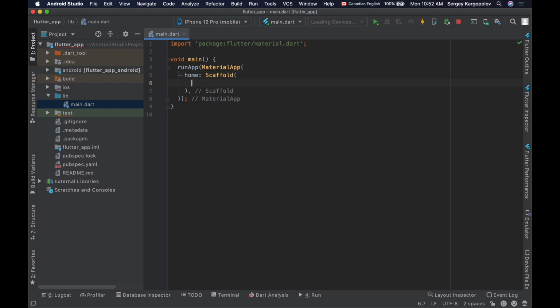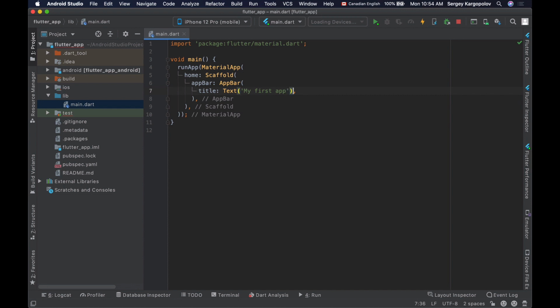So to create an AppBar for my Hello World app, I'll need to use AppBar property of the Scaffold widget. And to create an AppBar, I will use AppBar widget like this. And the AppBar widget has a title property. And as a title, I will use a very simple text widget. And to make it display text, in single quotes, I will type My First App. And this should create an app bar at the top with a title, My First App.